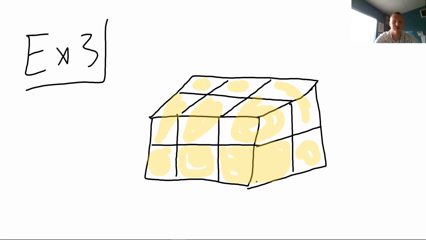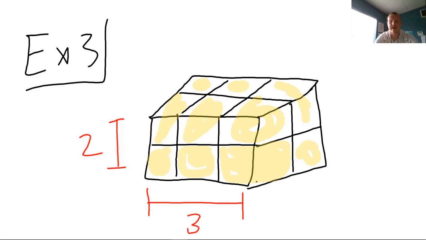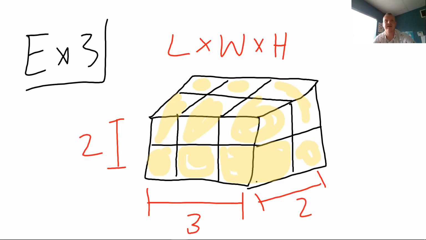So that's why, just like Evan said, you're going to take your height, which is 2 blocks, multiply it by your length, which is 3 blocks, and then multiply it by your width, which is 2 blocks. So length times width times height. Have you guys heard of that? Length times width times height. Ian, have you heard of length times width times height before? Evan? So that's what you're doing there. Especially when you're getting up to really big structures, you're going to need to know how to do length times width times height.